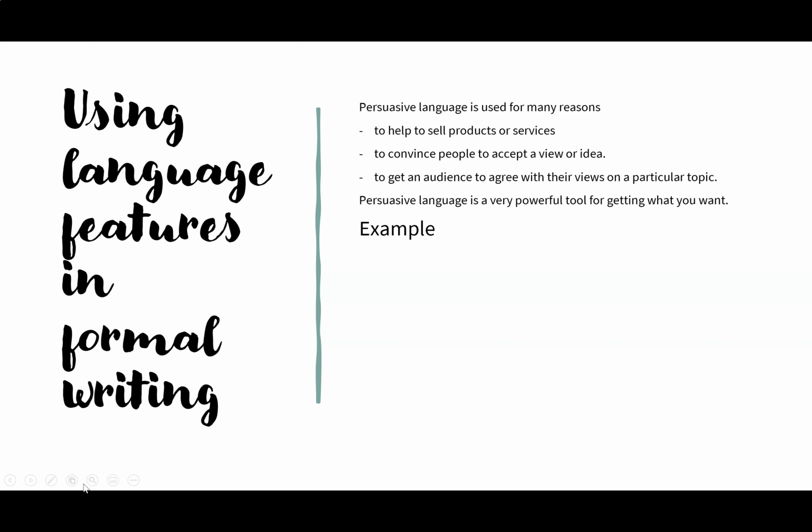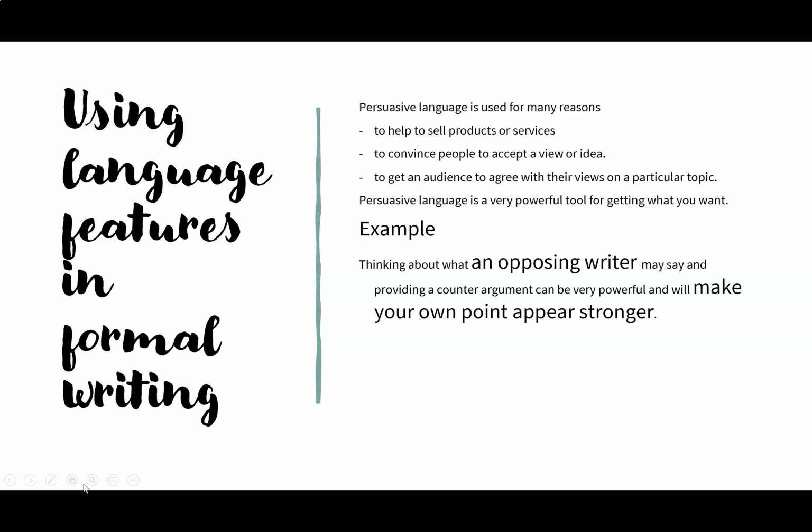And so persuasive language can be really powerful if you know how to use it well. So, as you're writing your formal piece of writing, it's a good idea, particularly if it's a persuasive piece of writing and you're sort of writing your own opinion, or you're stating a particular point of view, to basically already think about what somebody of a different opinion might argue. And so you're presenting your point of view, but at the same time you're thinking about, okay, so if somebody was trying to convince people otherwise, or somebody was trying to argue against my opinion, what would they say? And then that can help you really shape your argument.